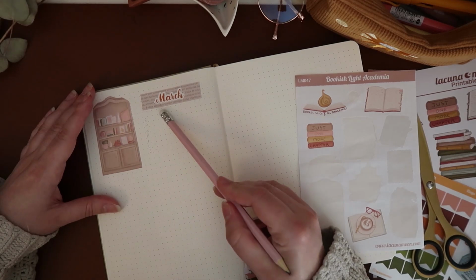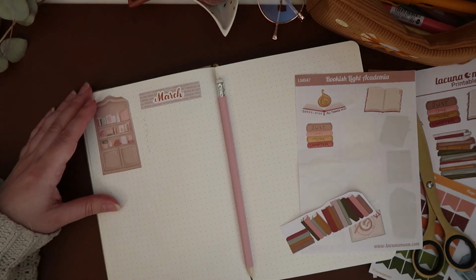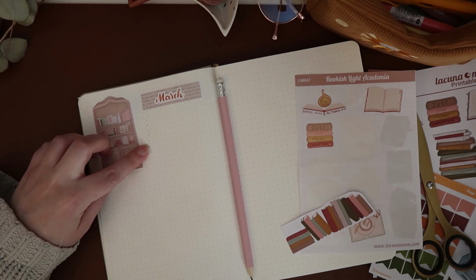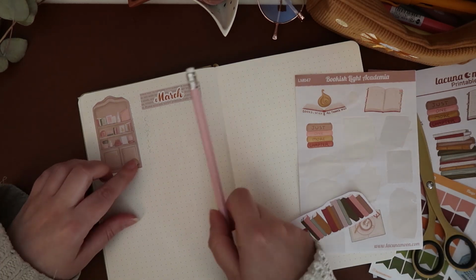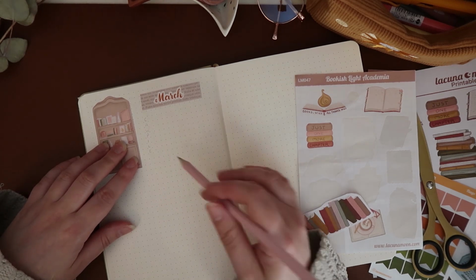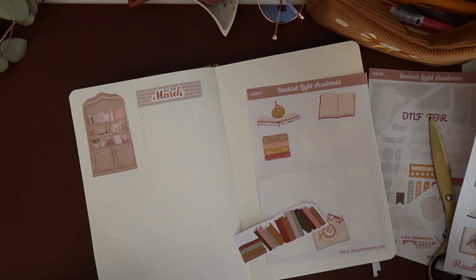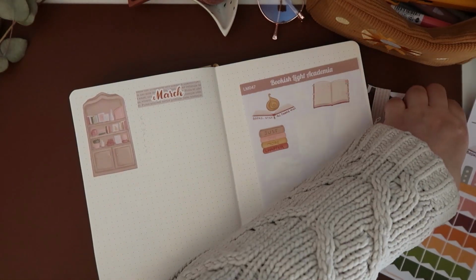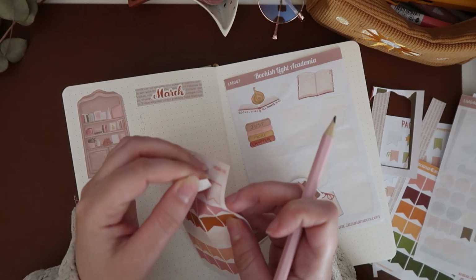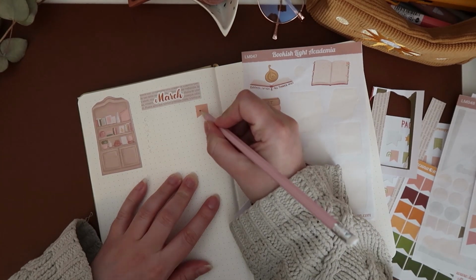So CAWPILE is characters, atmosphere, I'm gonna have to look this up. I can't remember. Characters, atmosphere, writing style, plot, intrigue, logic/relationships, and enjoyment. So I will rate those out of 10, and then what you do is you divide that all out to get an average, and that's your overall rating for the book. So I guess I will want to have some sort of box to put up here in the corner so that I have my rating system. Maybe I could use one of these. I'll use this pinky peachy color, and then I'll pop that there, and that's where I can do the out of 10.